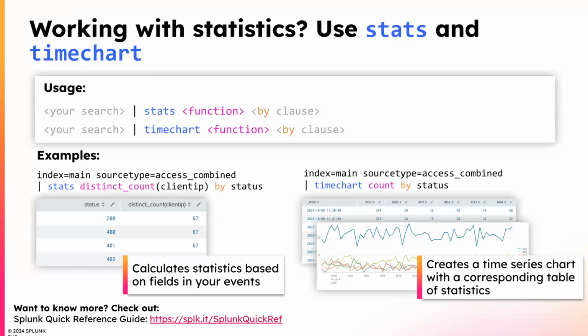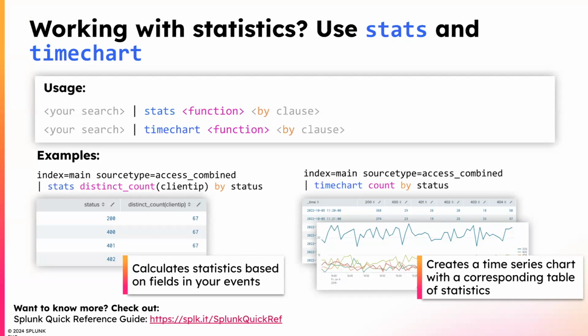So let's look at our search string here. We have a stats command with a stats function. This could be the sum, the average, or the count, just to name a few, which will do the aggregate over a certain field. And this field can contain a wildcard in them as well. Then we have the by clause, where we have the ability to group 2 or more fields together. And here on our example on the screen, on the left-hand side, we got a search where we're finding the events from our web server, or source type equals access combined. And then we'll calculate the number of distinct values for client IP for every status using the stats command with the distinct count function.